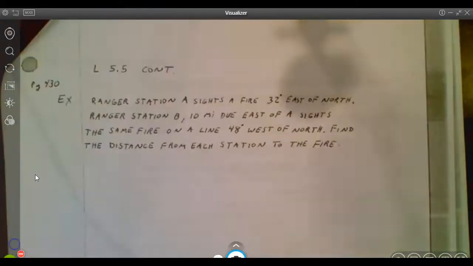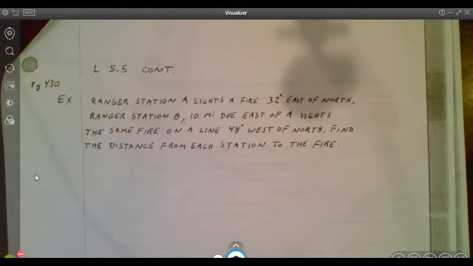All right. And this is the last one we're going to do for this section. All right, so let's end on a word problem because I know everybody loves word problems. So let's do one of these together.